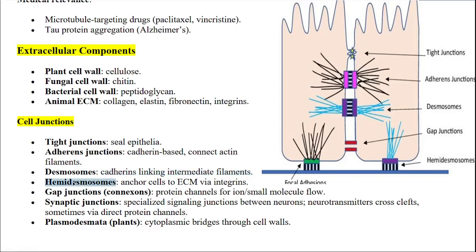And one more anchor type. Hemidesmosomes. Hemi means half. These look like half a desmosome, and they anchor the intermediate filaments of a cell not to another cell, but to the underlying extracellular matrix, the basement membrane, using integrins instead of cadherins. They staple the cell layer down. And the failure of these anchoring systems, particularly involving cadherins, is implicated in cancer spreading.